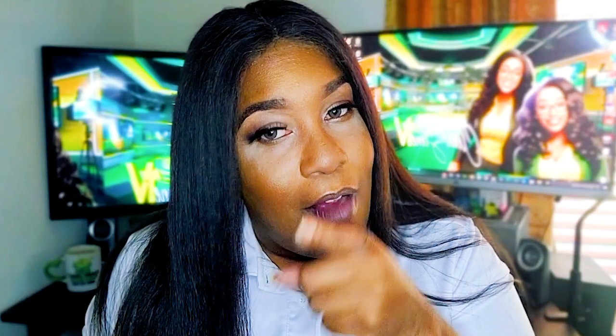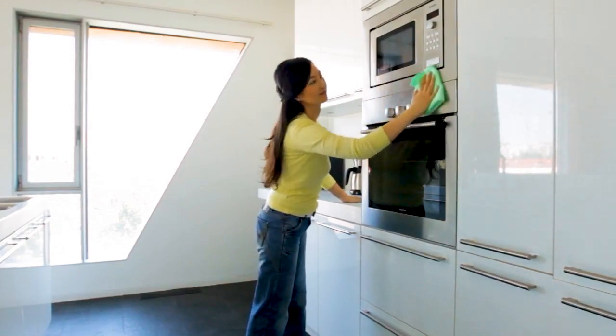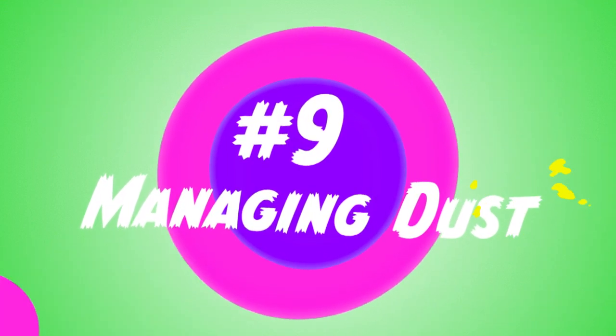What you really want to do is opt to use a soft towel, like a microfiber towel. And what did I tell you in the other tip? Do not use fabric softener when you're cleaning your microfiber towels, because in situations like this, it's not gonna absorb any water, okay? So, when you're cleaning your refrigerators, your dishwashers, fighting those fingerprints and things like that, you wanna make sure you do not use abrasive scrubbies, cleaning pads, or brushes, and you wanna use something soft like a microfiber towel. It will do the job, trust me. You'll thank me later.